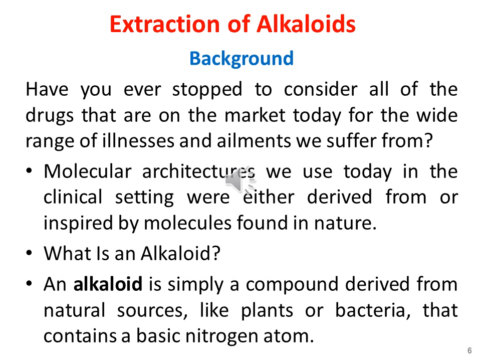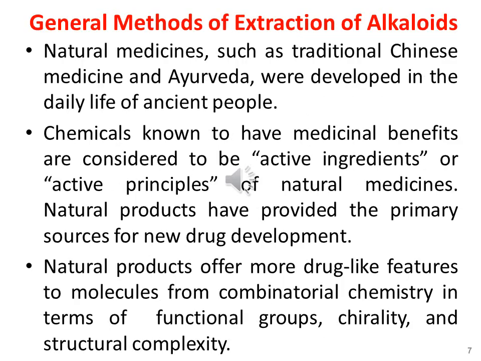in the previous lecture. If we talk about the background or the history of the use of the alkaloids and their extraction process, it dates back thousands of years. Natural medicines such as traditional Chinese medicine and Ayurveda were formed and developed in the daily life of ancient people, in the process of their fight against diseases over thousands of years, and they have produced a positive impact on the progress of human civilization.